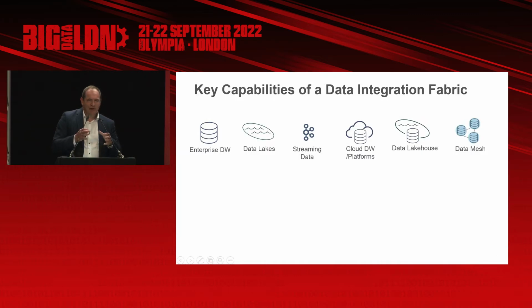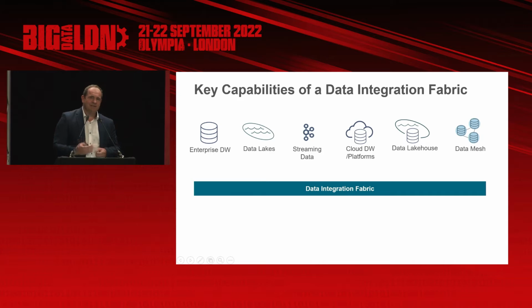So let's have a look at that kind of integration level. We really see Fabric as a set of design principles. So I'll just walk you through some of the key foundational principles that most people tend to agree on. The first one is that a data integration fabric can actually span all of those current technologies that we talked about, the existing ones, as well as emerging ones in the future. So you can build these on top of a fabric. You can build data mesh on top of a fabric.